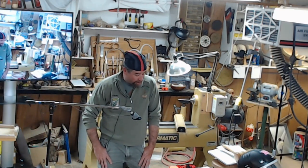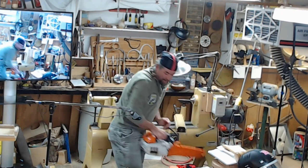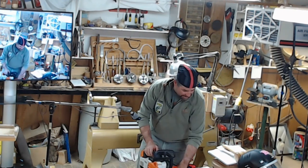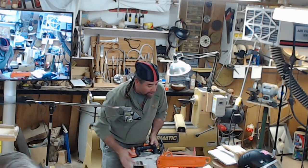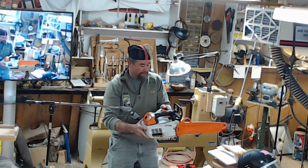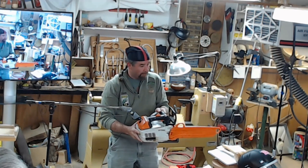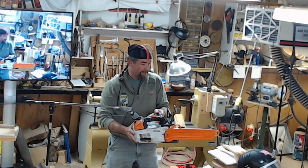We're going to start with chainsaw maintenance. I'll use this small saw because it's easier to handle and I don't have to carry it all day. I do a lot of my work with this. This saw does 80% of my work doing big trees. Just because it's a small saw, it's easier to handle and easier to move around, but it doesn't mean it's any less dangerous. It'll hit you just as fast and cut you just as deep.